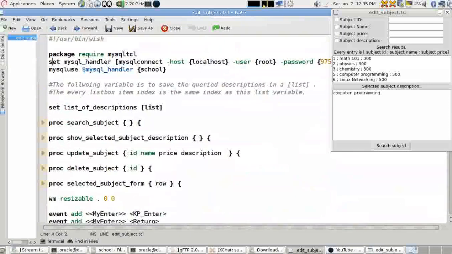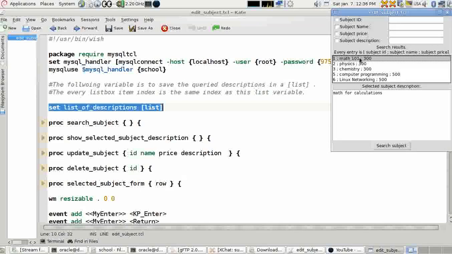Now we go to search subject. I've made a global variable here called list of descriptions, which is a variable of type list, and we will save the corresponding entries of the list box. Let me explain a different way. Every entry in the list box has an index.